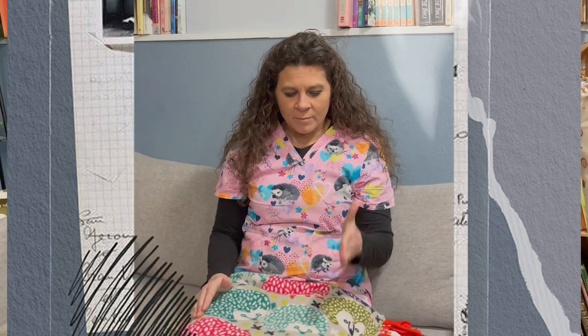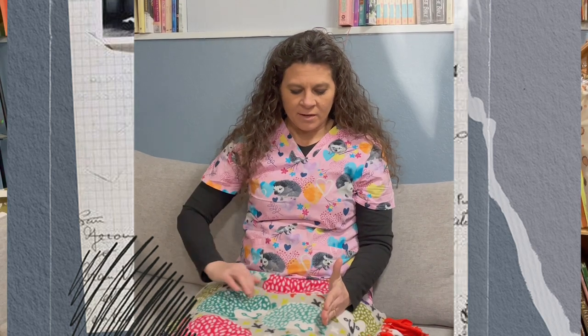So again, when your hedgehog is on your lap, you can use the edge of your blanket to pull it up so it doesn't go off your knees, but allow your hedgehog to walk on your hands. Avoid trying to make a barrier with your hands like this, because then your hedgehog thinks that your hand is bad. So your hand is telling it no. I kind of think about the analogy of little kids at the playground. You don't stay at the edge of a playground and tell the young child, no, no, no, stay away from the edge. You say, hey, look over here. So in this case, the hedgehog walks onto your hands and you can reposition it to a better place.